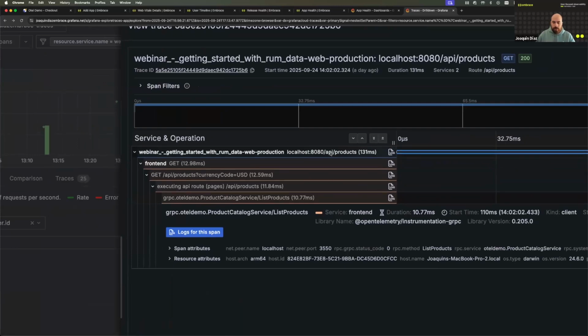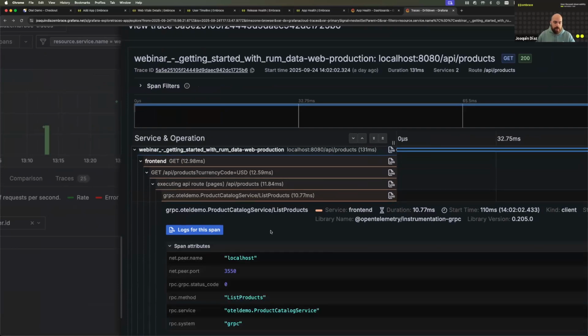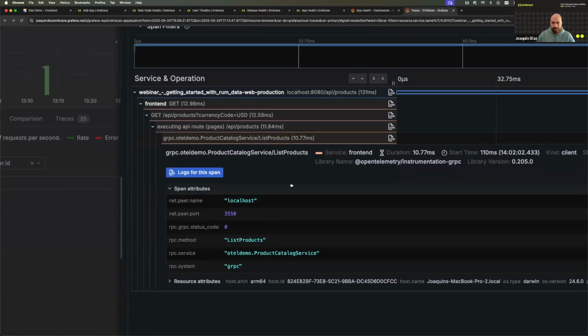The Next.js application did an API request to API products, and then I can follow that trace through all my system. These are all my services that are handling this API call. So I can see, for example, where it ends up, and I can try to understand where my bottlenecks are, like which service is taking longer to respond. And of course, for each of the spans, I have all the related attributes.